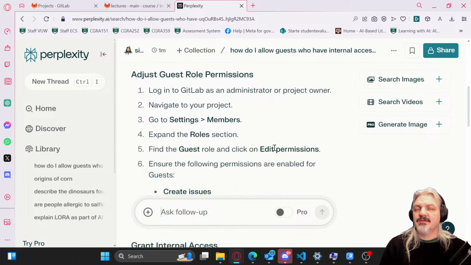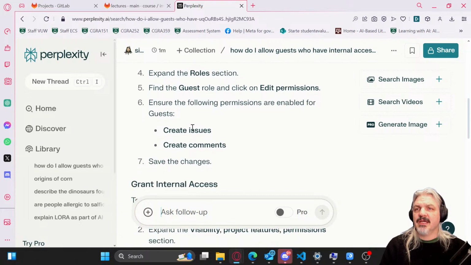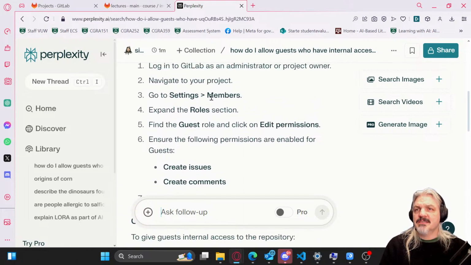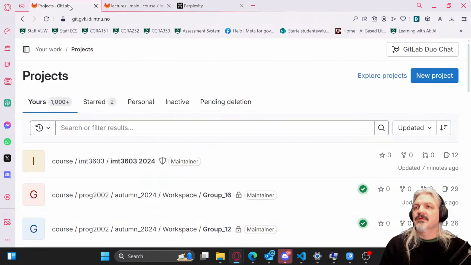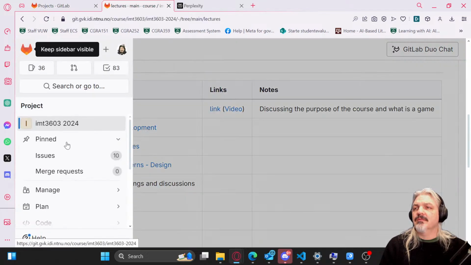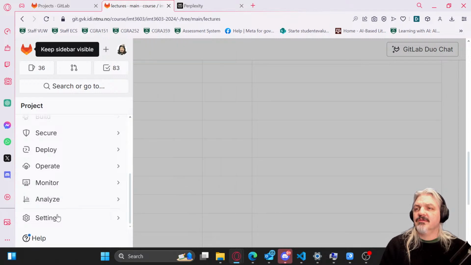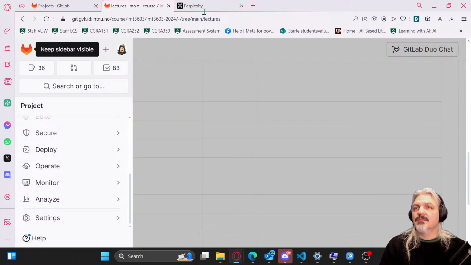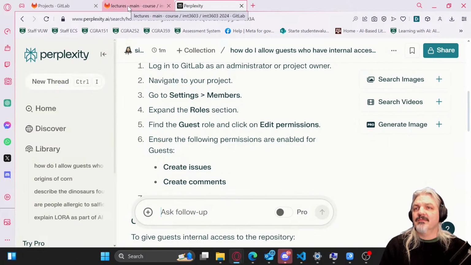Expand roles, find guest, edit permissions, ensure create issues, comment issues. So, settings, members, roles, guest. So, settings. Well, got to remember that.